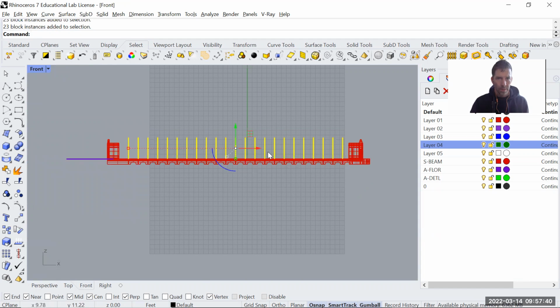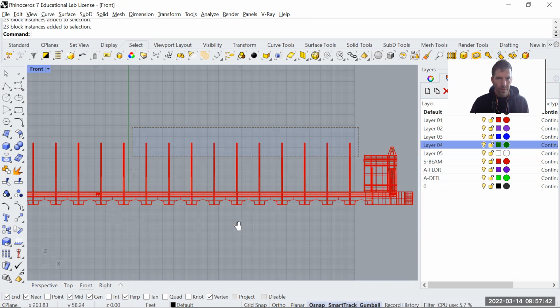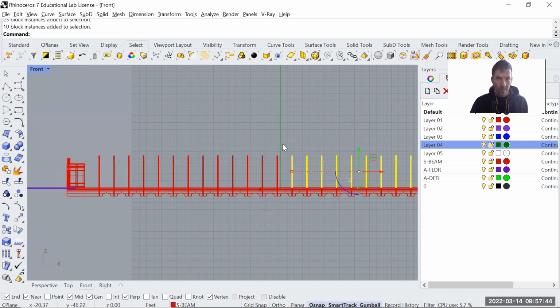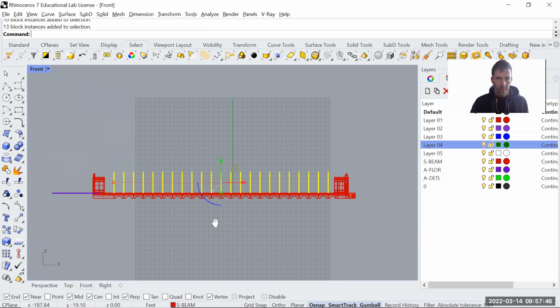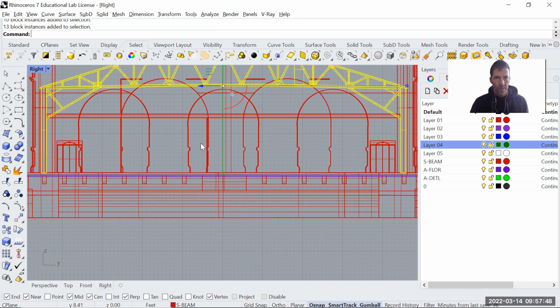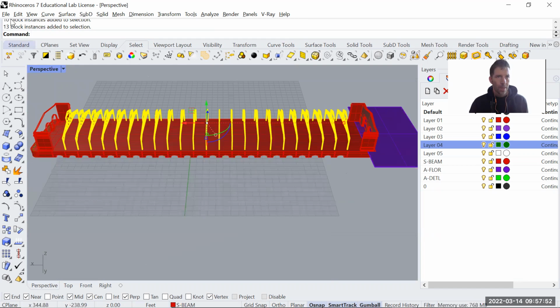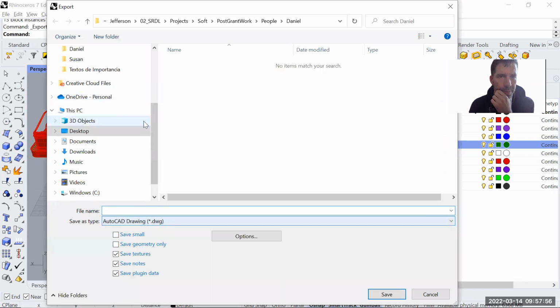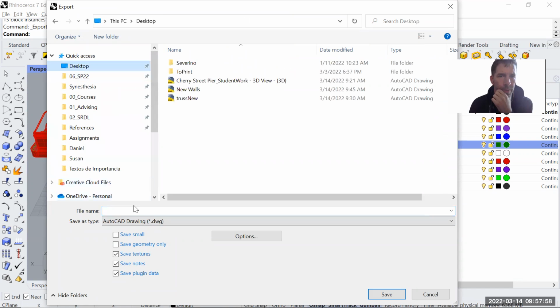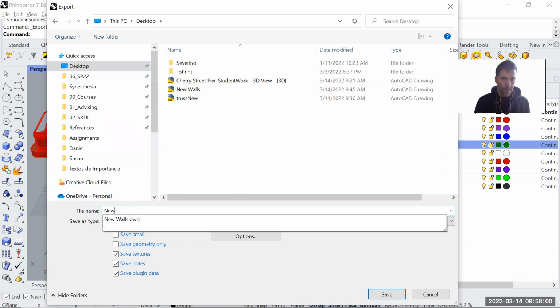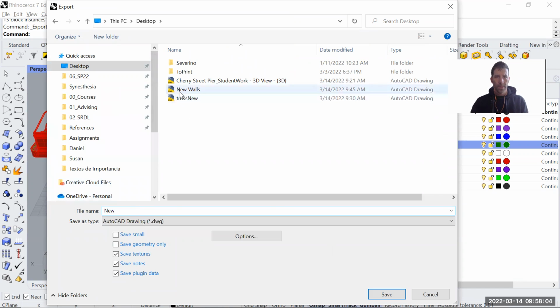Select them all like this, or you can select a bunch of them and then pan and then shift and select all of them. Going back to perspective, make sure you have all of them. And what you're going to do is export selected as DWG. I already did it here, so it's new trusses, whatever you want to call it.